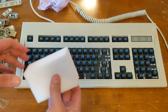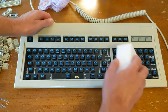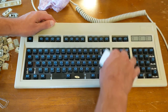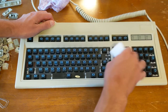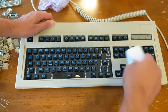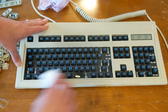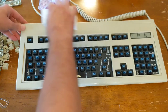Now, you don't want too much moisture on these, so I just wetted the corner. You don't want a lot of moisture dripping down into your keyboard, of course. You can even tear a piece off of this and use it that way. This is kind of clumsy with the whole sponge I'm using here. Get little pieces down in there.